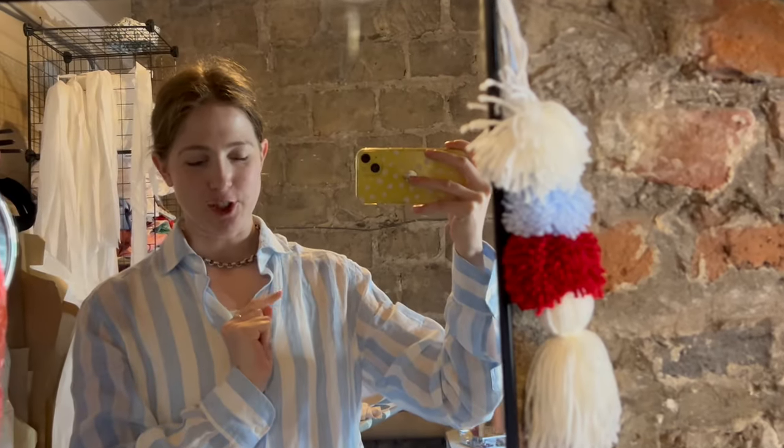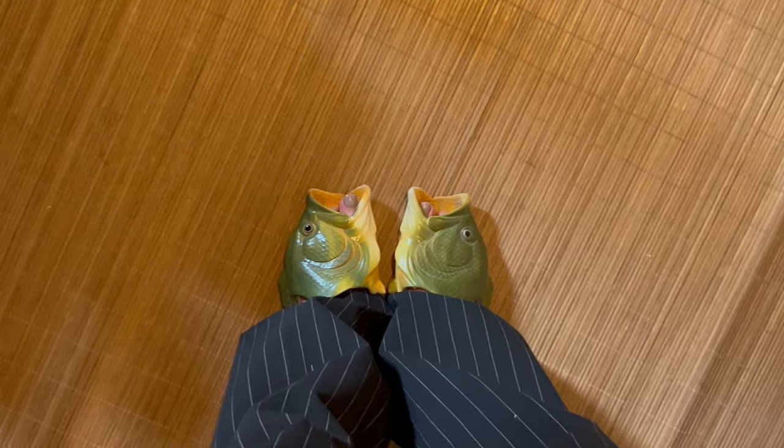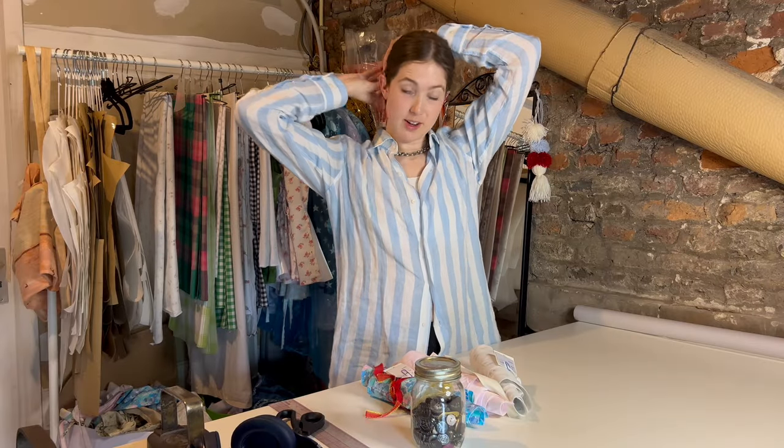So I just went downstairs for lunch, but it's getting really hot upstairs because today is like 25 degrees outside and it just gets hotter and hotter here. Normally I wear my UGG slippers that are a little too fluffy and my feet were getting too hot. So now we are bringing back the iconic studio shoes. I have to show you. My fish shoes. They even have the fin on the back. Aren't they so great?